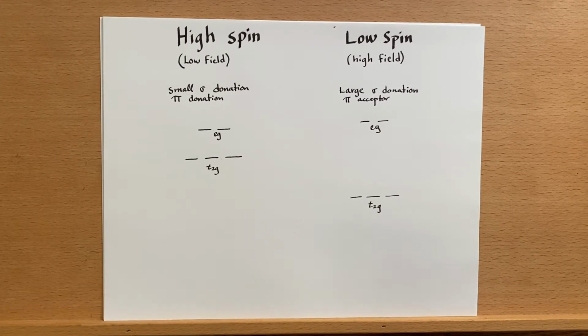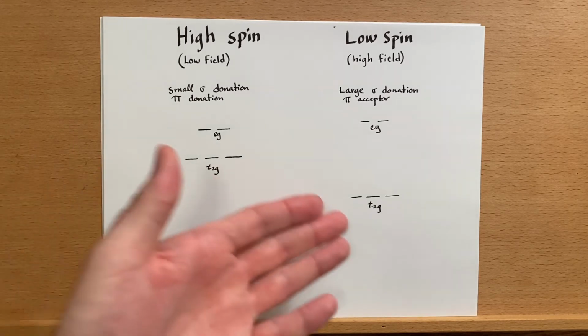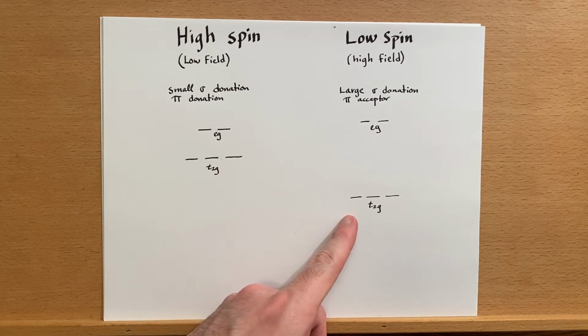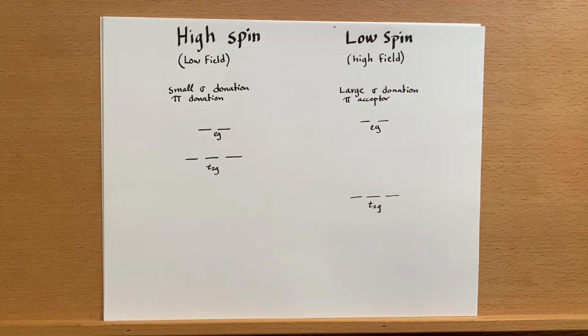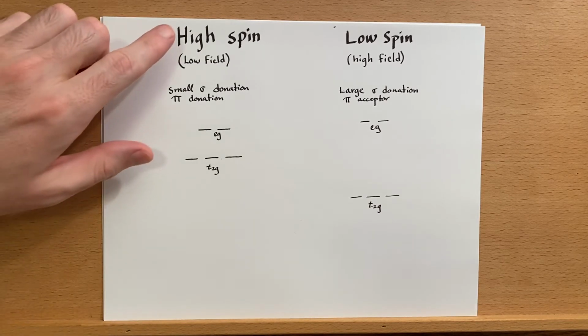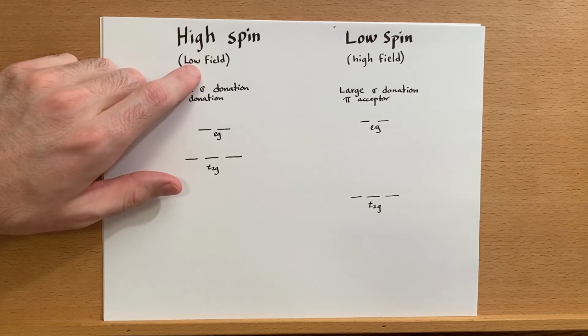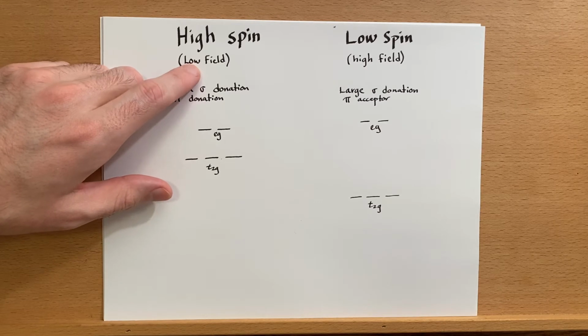And the spin of an electron is whether it's up or down, and so if we have a lot of unpaired electrons, we'll have a high spin. Now, conversely, if we have a lot of paired electrons, we'll have a lower spin situation. This is also called low field and high field. It can sometimes be a little bit weird that these are exact opposite. That's high spin, which is caused by a low field.